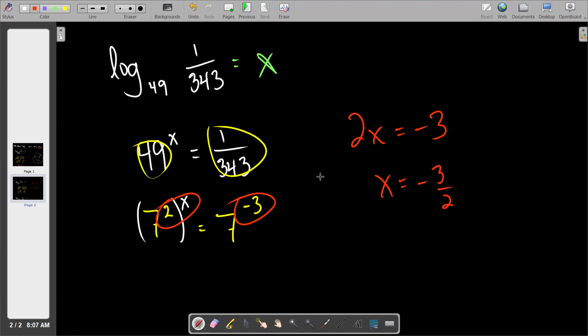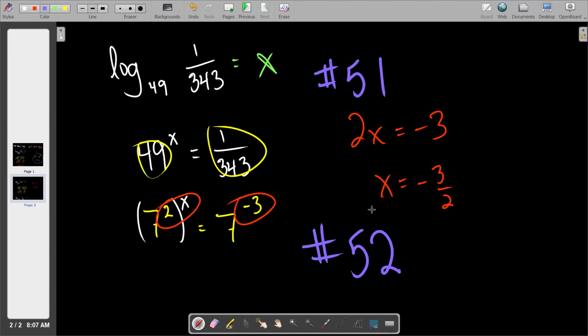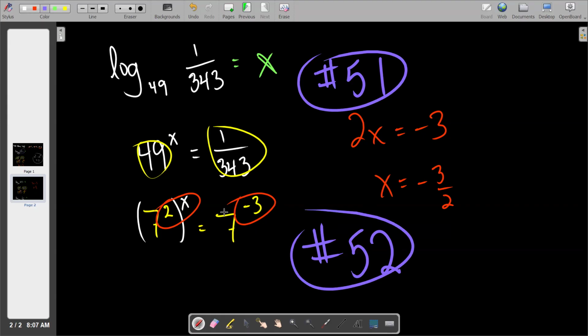Okay. So all what we just did, those 6 examples are going to just carry you completely through assignment number 52. So the goal for today is either you're going to be working on your test corrections if you were absent yesterday, or you're going to walk out of here today with assignment number 51 and assignment number 52 both done. And if you're in the test correction category, then you'll of course need to do these over the weekend so that we can move on. Practice quiz Monday, quiz Tuesday. So got it? Any questions about that? Okie dokie.